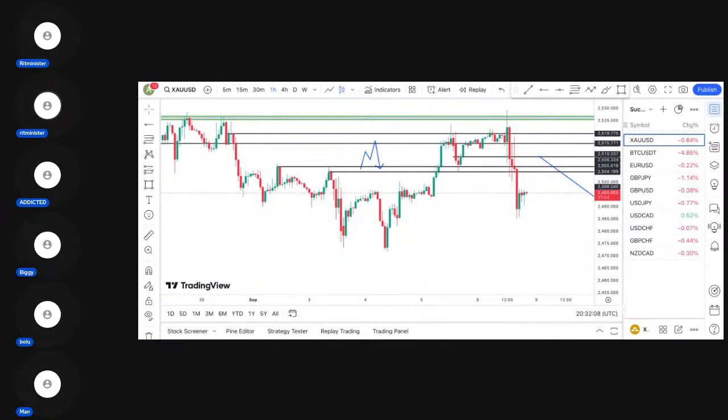All right. Thank you very much, sir. I've been trying to check that resistance. That's the highest point the market has touched almost 3 or 4 times. When is it going to break? Since maybe the last 2 weeks, I've been looking at that zone, and the market has been respecting it.